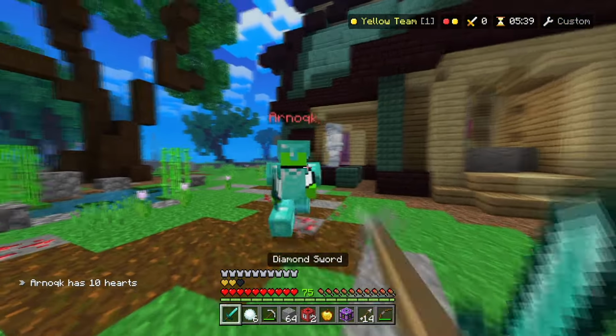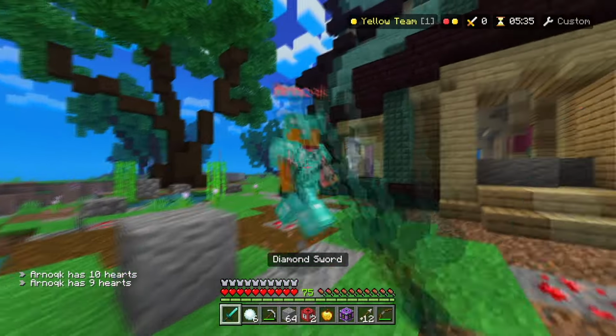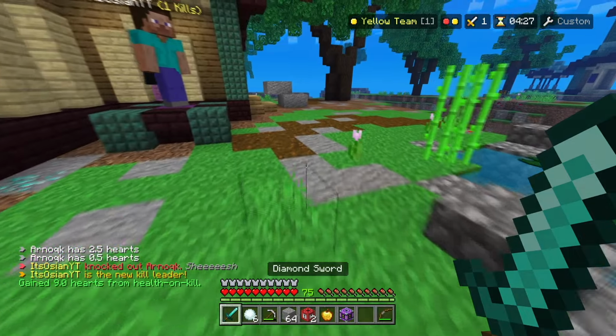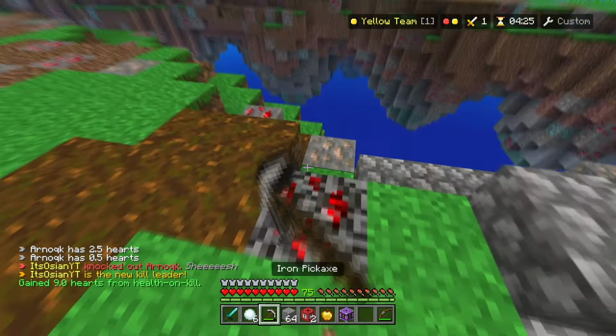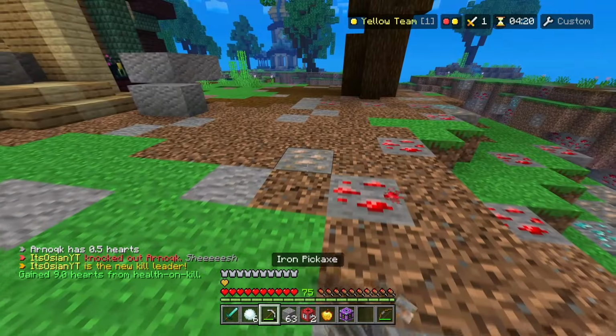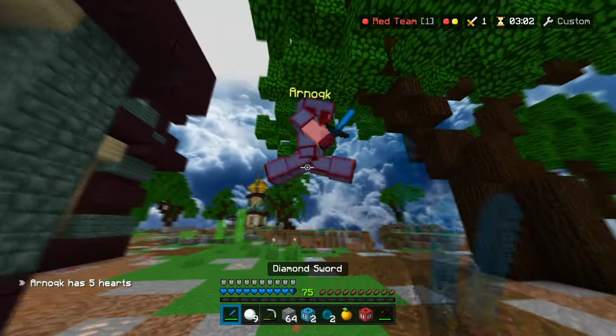Knowing how to correctly use your bow will really change the outcome of your Skywars matches. One of the simplest ways you can do this is by having enough arrows. When you get a kill, or if you die, make sure to get some of the arrows back you just used. But timing your arrows is really what you need to know.